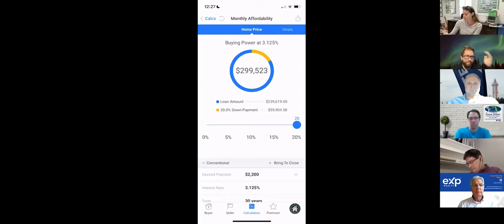If their top, what they can pay, is $299,523, I cannot have them looking at houses that are $325, because as soon as they do, they ain't buying anything that's $300. If they see something for $325, it's not happening. So I know, hey, my cap here is $300, right? Or maybe $305 if I'm feeling generous, but realistically, like $300, that's it. So this helps you, it helps them, it helps everyone understand.